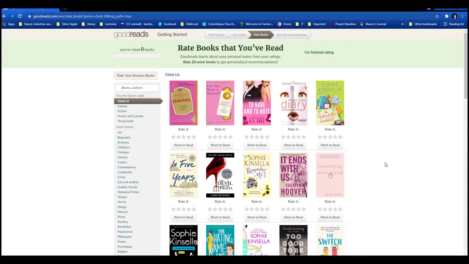You'll be prompted to rate the books that you've read. So if you have read any of these books, you can do a star rating here. If you hover over it, it changes the star. And then you can just click what you feel the rating is from a 1 to 5. If you see a book that you haven't read but you're interested in reading, you might want to click the Want to Read button, and it'll automatically save it and put a green check mark beside it.